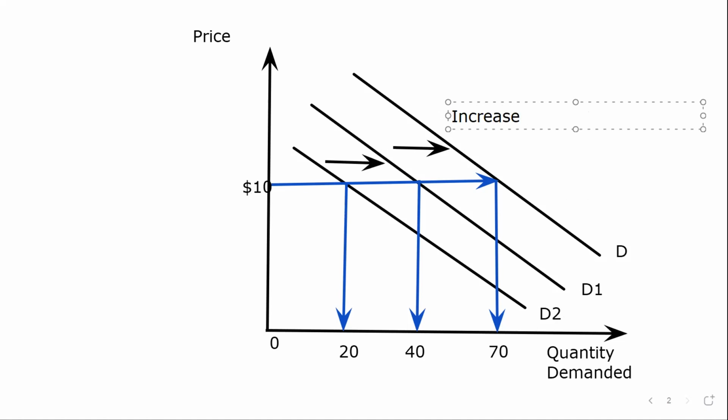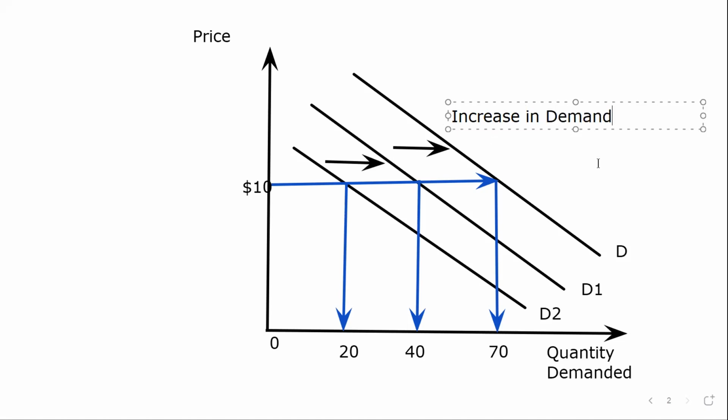You can ask me what's the reason behind it. At the same price, why will the demand increase? I will discuss that later, but let's find out when there is an increase and when there is a decrease. So when the demand curve moves rightward, remember just this much, or it moves upward, more specifically, there is an increase in demand.